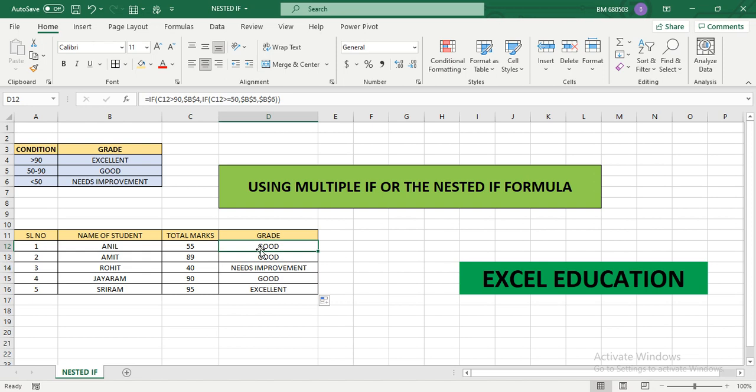I hope you understand this formula, and I also request you to go through the video multiple times, pause as and when you need it. I also request you to parallelly try it on your laptop or system, so you understand it better before you proceed to the next video.